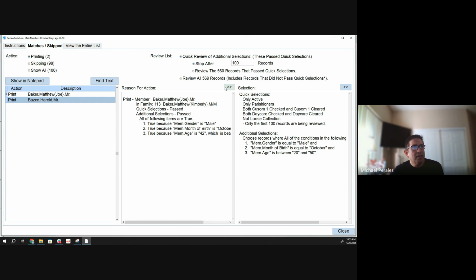So to quickly validate our selection, the default is to only look at the first 100 records in the database and then show you what it found on those first 100. So we had 11 that were found. It found 2 in the first 100 records. So we can increase that if we want to.